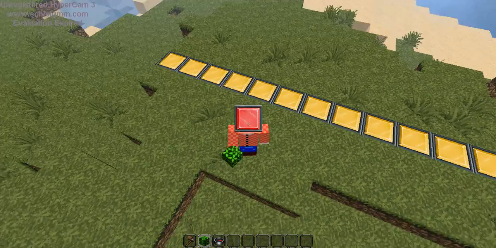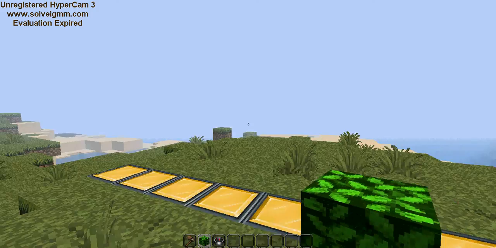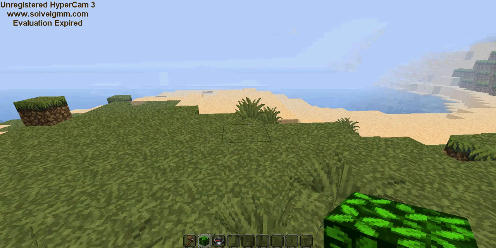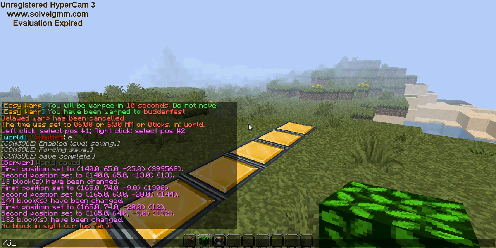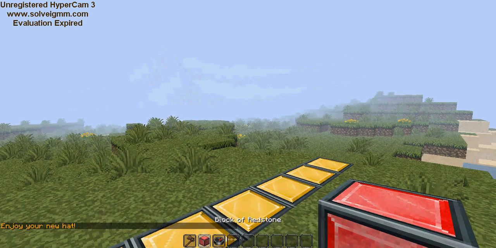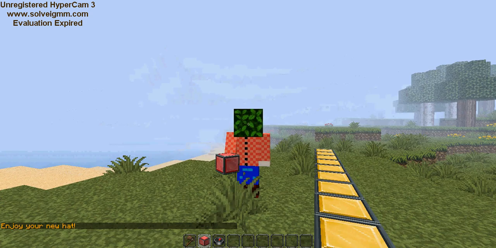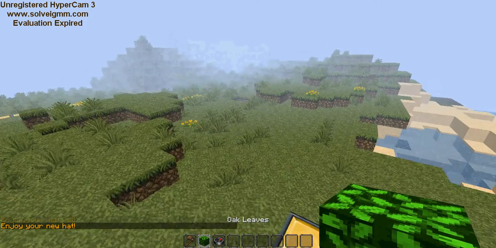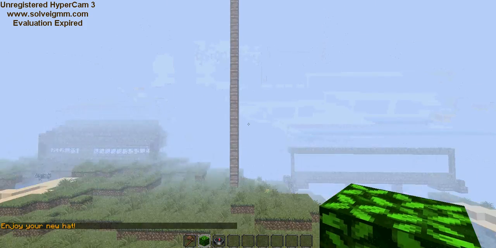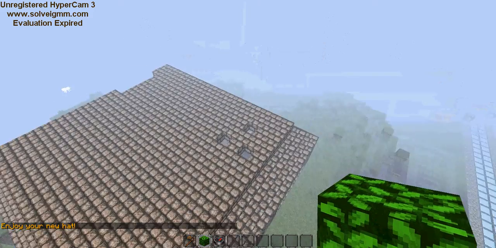I had a redstone head. If you forget how to do that, have a block in your inventory and do slash hat. Boom! And then enjoy your new hat! Now I have a leaf head! Alright, and so slash hat. Back to my old thing and enjoy your new hat! Thank you very much! What is this? Oh, it's a giant block of wood built to the build limit.